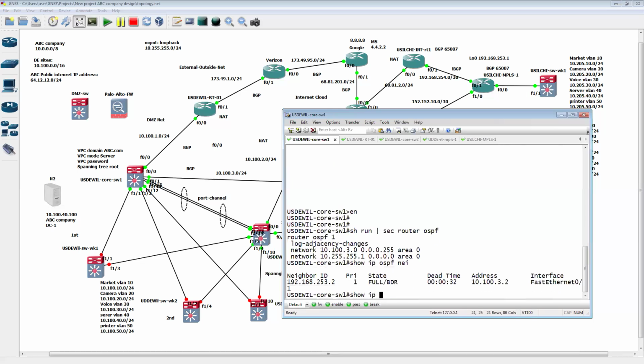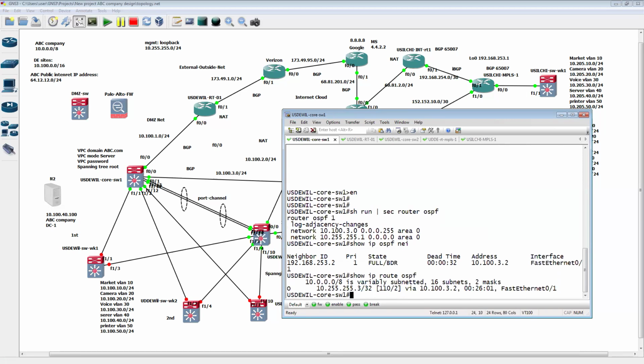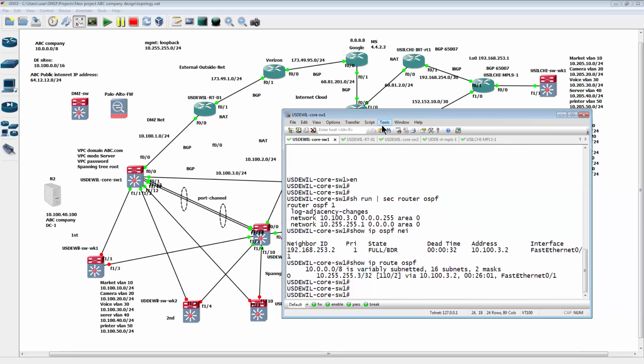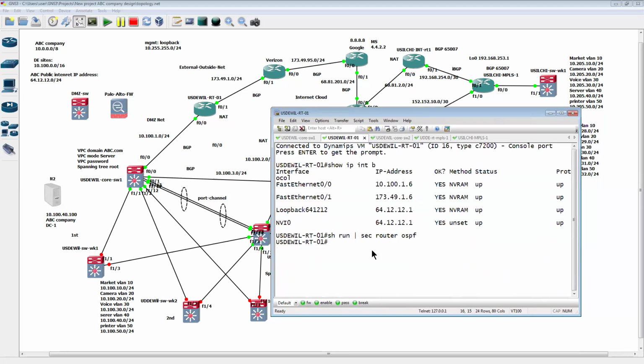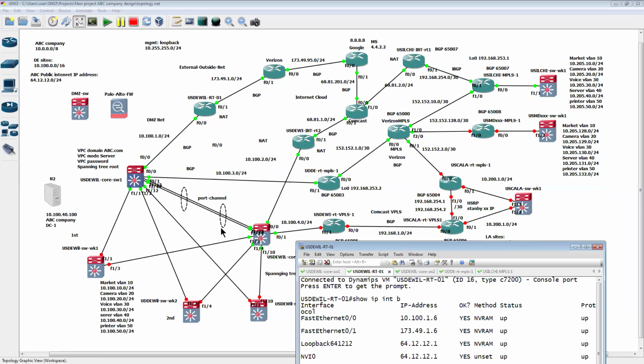Yes, we have a route, right? OSPF. Yep. Okay, so we still have a route in here. So this is the loopback. I might have forgotten to save this one, so let's do it quickly. Now, I believe we have how many so far? One, two, three, and then let's make this one a four.